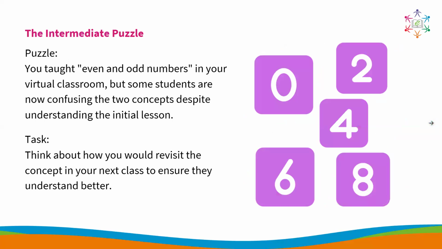Now let's move to a slightly more complex situation. You have taught the concept of even and odd numbers in your virtual classroom, and while it seemed like students understood it during the lesson, some are now confusing the two concepts. How would you approach revisiting this topic in your next class to ensure they grasp it better? Please take a moment to reflect on this.